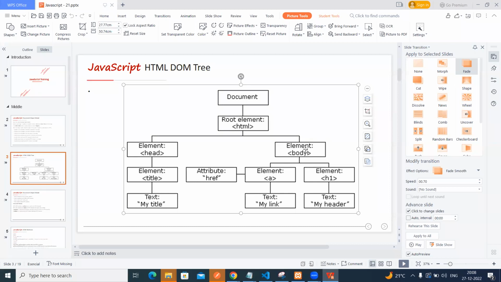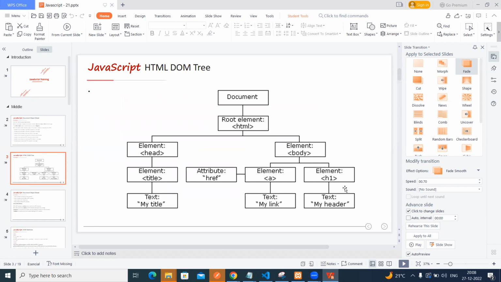Okay, so then after that the body tag. All the tags come under the body tag only. For example, take the a tag, the anchor tag. We have the attribute called href, and between the opening and closing tags we can place text.